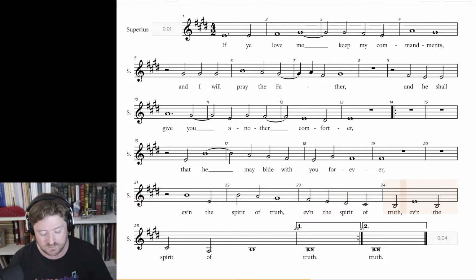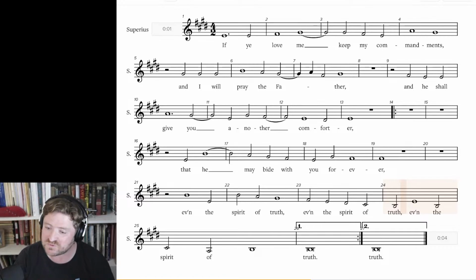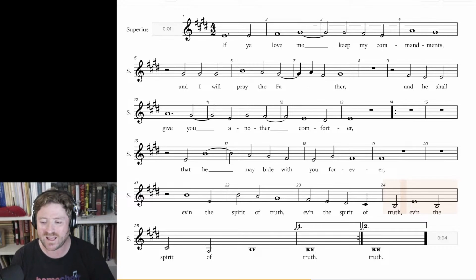Excellent. Then we jump back up to the fourth and we sing in the spirit of truth. Okay, and note goes quite low. That's because it was written for a male alto at this point. So sops, dig deep for this one.